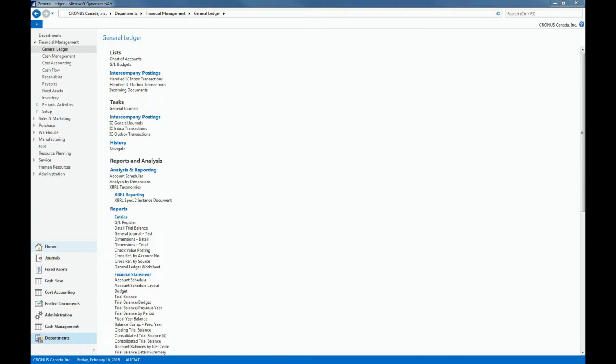Now let's look at how we can customize charts. Apart from displaying charts in your role center, you can also display lists as a chart by customizing the chart. Any list that you have, a customer list, an item list, the chart of accounts, you can display these lists as a list or as a chart. I'll use my chart of accounts as an example.